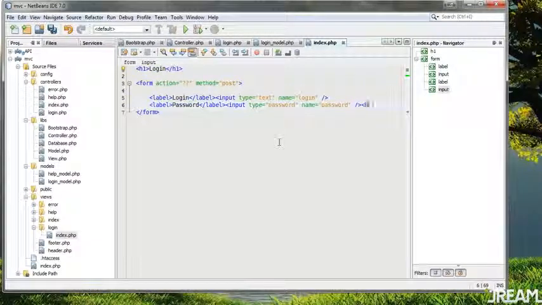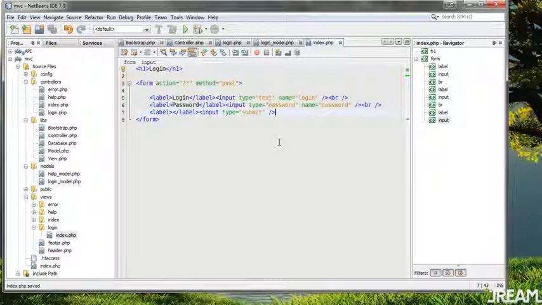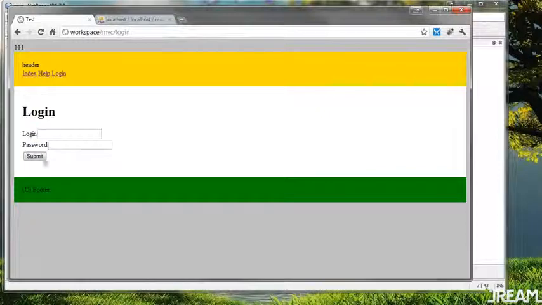Oh, we also need a line break, and we also need a submit button. So input type equals submit. Yeah, that's good enough. So pause the video for now if you need to type this out. Not too difficult. And refresh, and we have a really cheesy looking login form.